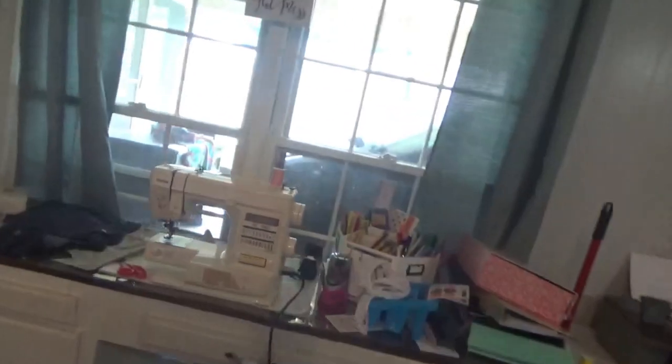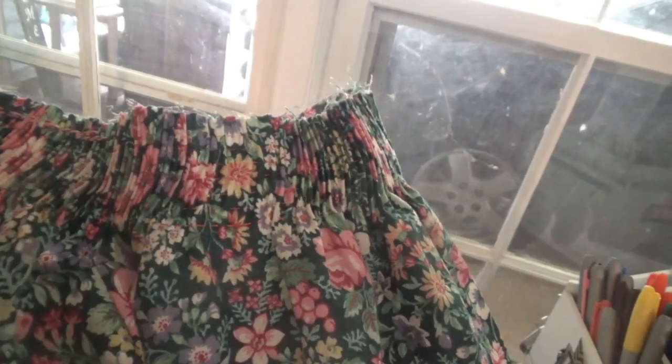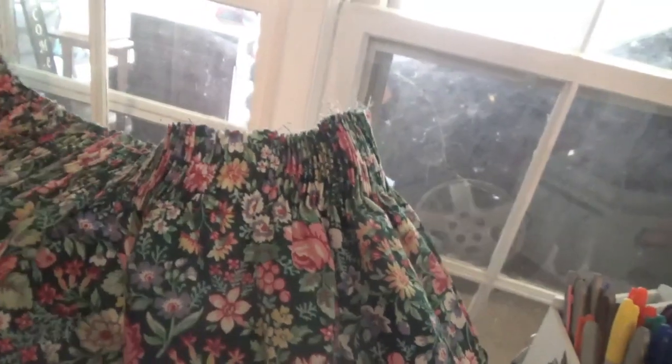But here is what I've... Whoa, don't trip. Here is the piece that I have pleated. I'm loving the material, and I'm loving how it pleated. Well, I'm loving what it's going to look like once, but I can't get my pleats right. I don't know what I'm doing wrong. I have no clue. So, we got to move on from that project.